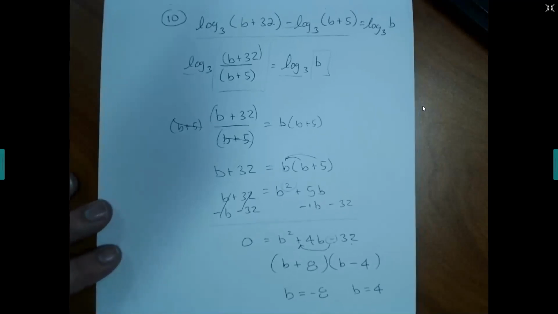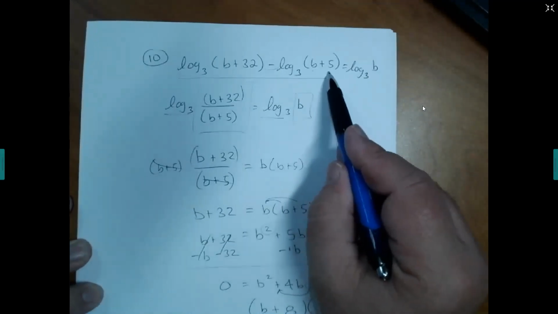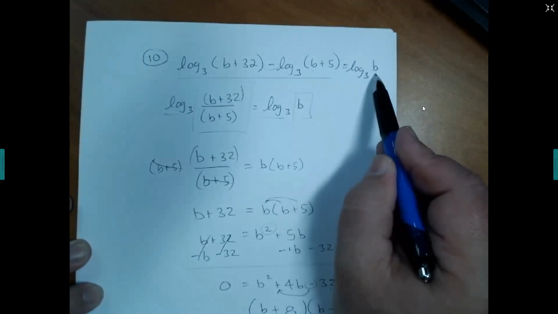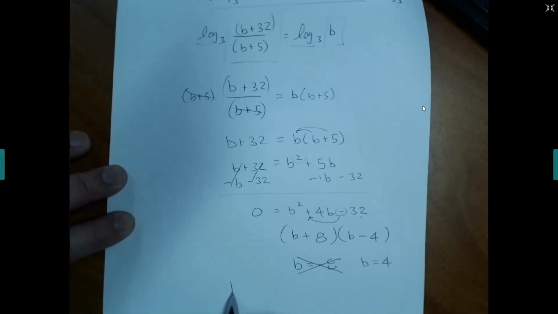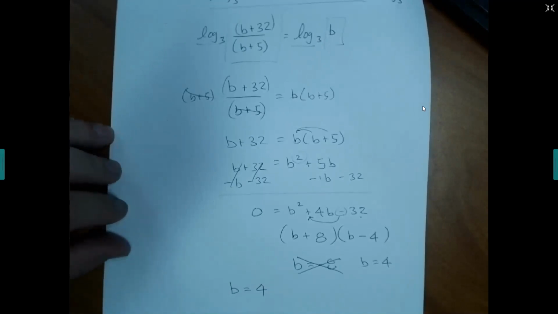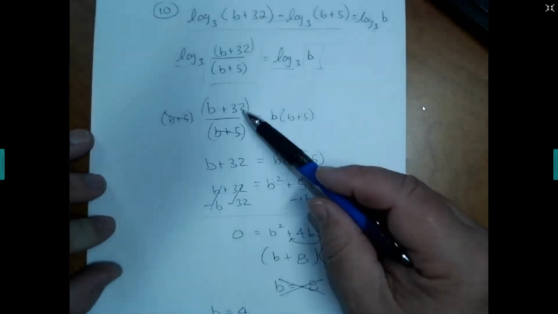Log of 3b plus 5. Or on the other side, yeah. We have, if -8 plus 5 is -3, can't use that. Log base 3 of -8, can't use, so we can't use that. So we're saying if we do have an answer, it's going to be that one. And we could test it here.